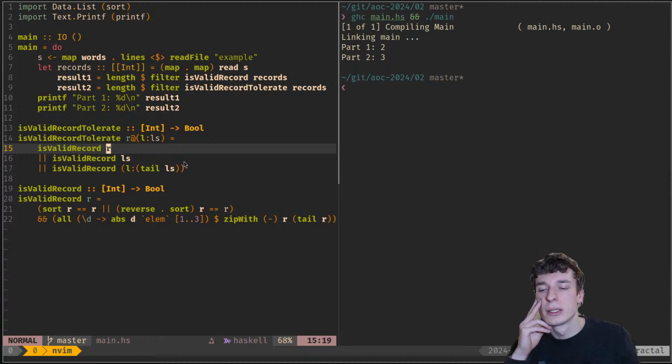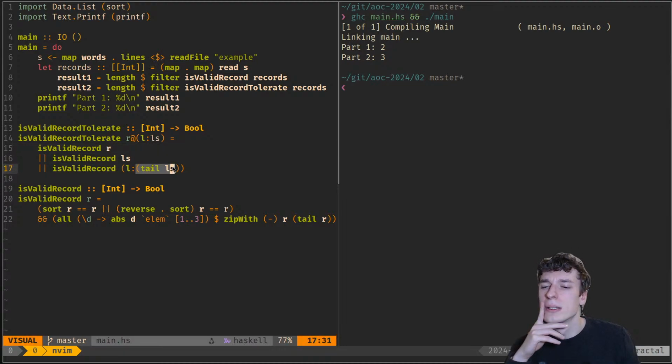I could do it the stupid way where I recurse with an index and remove the element at that specific index, but that sounds not very Haskell-y.